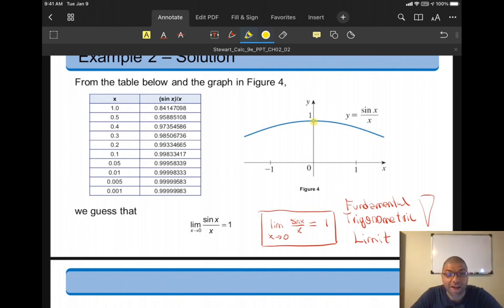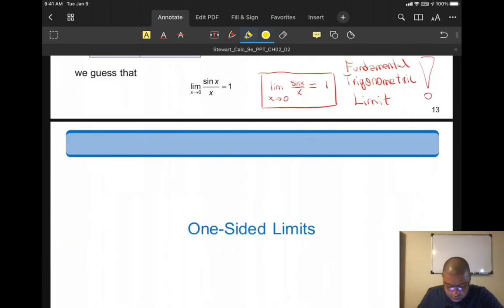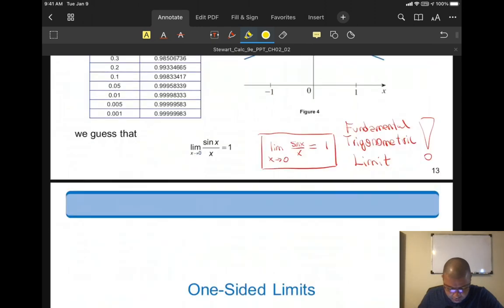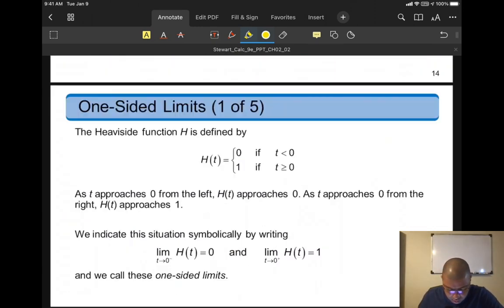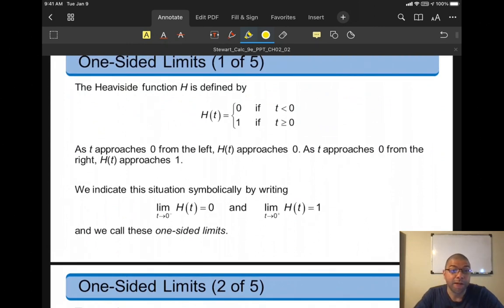And on the right, you see the graph here, right? Take a second, think about this. Again, this is an important idea because now we're going to add a new one, which is the idea of one-sided limits. They work more or less the same way, but now we're restricting which x values you're allowed to plug in to just x values that are greater than or less than the value, 1 or 0, whichever you're calculating the limit of.